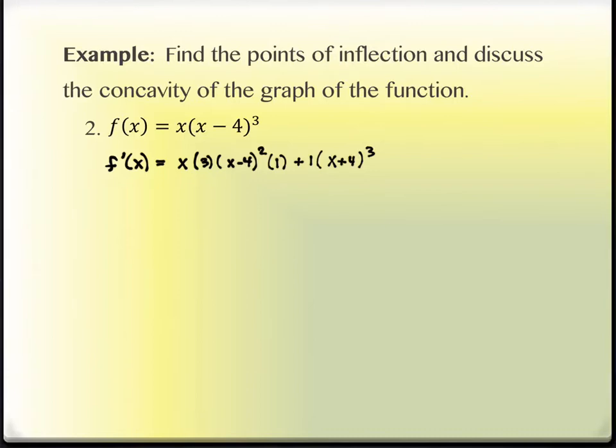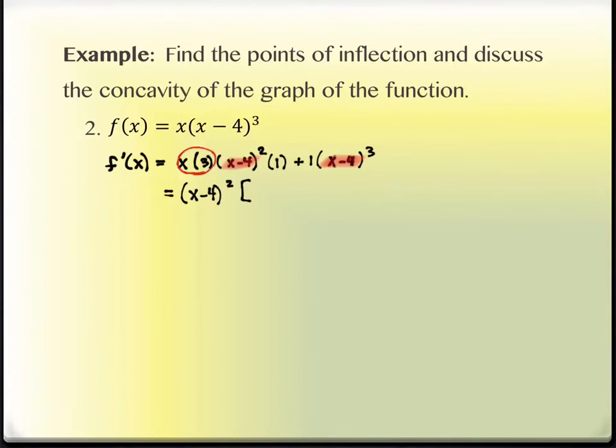Well, what you might notice is that some of these things repeat, right? There's an x plus 4, oh, minus 4, so sorry. That's supposed to say minus. Get that fixed. There's an x minus 4 in both pieces of what I've taken the derivative of, right? Both parts of my derivative have x minus 4. In fact, there's at least 2 of them in each piece. One has 2 and one has 3. So what we could do is we could factor that out in front first. And in fact, that's a very nice thing to do. So I can take out an x minus 4 squared. And when I do that, I'm left with the other pieces.